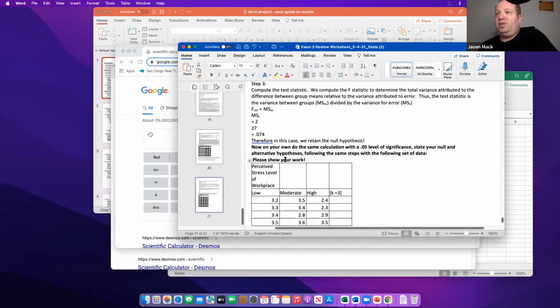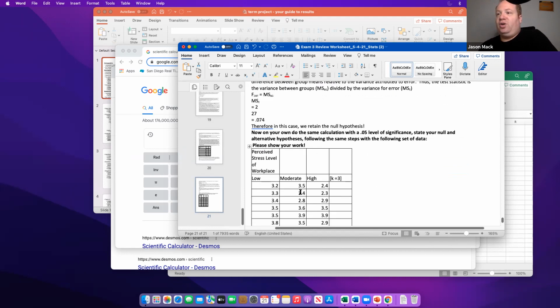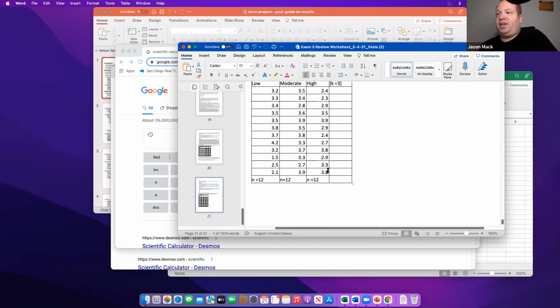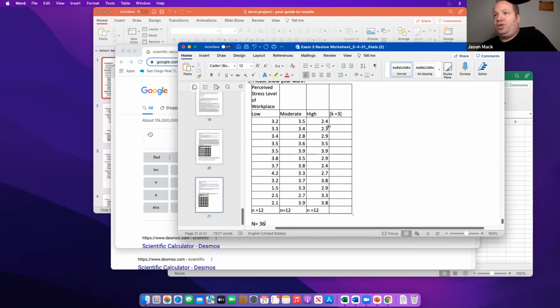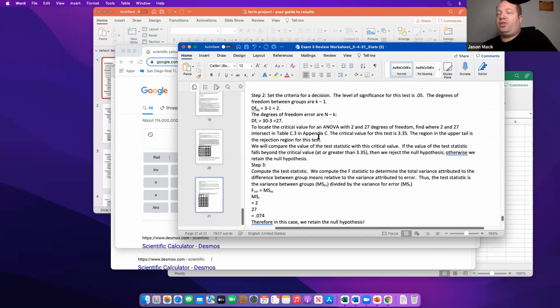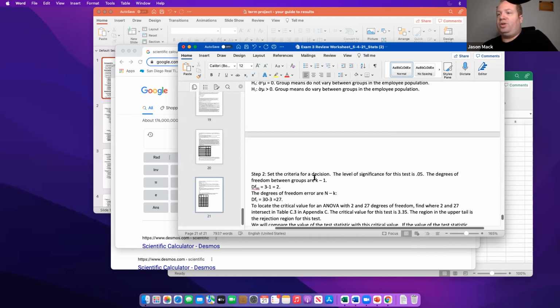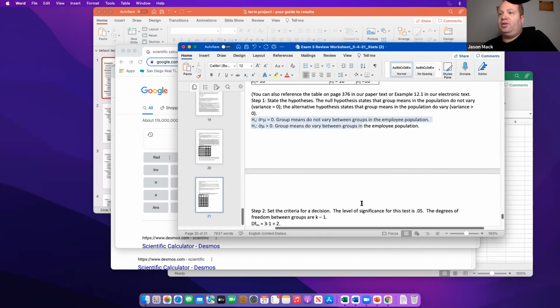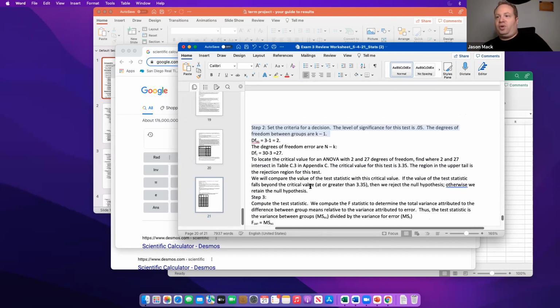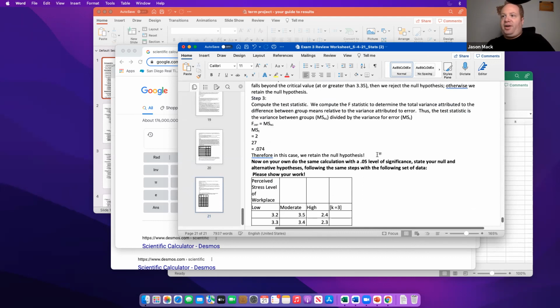So do the same steps, step 1, 2, and 3, with this data following the example. Make sure you're aware down here that your N, of course, is going to be 36, with 12, 12, and 12 in the groups. Here's your K, etc. So walk through those steps. We could certainly do that together, actually. So let's just walk through this one together just so you can have it. Okay, so first we're going to do this.